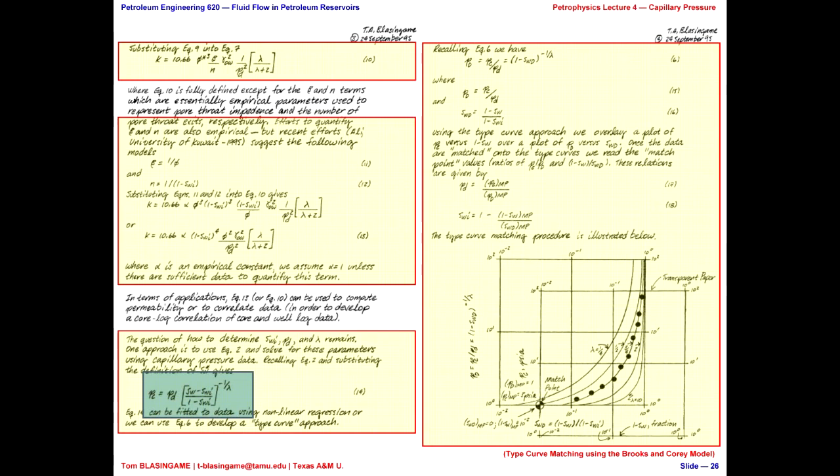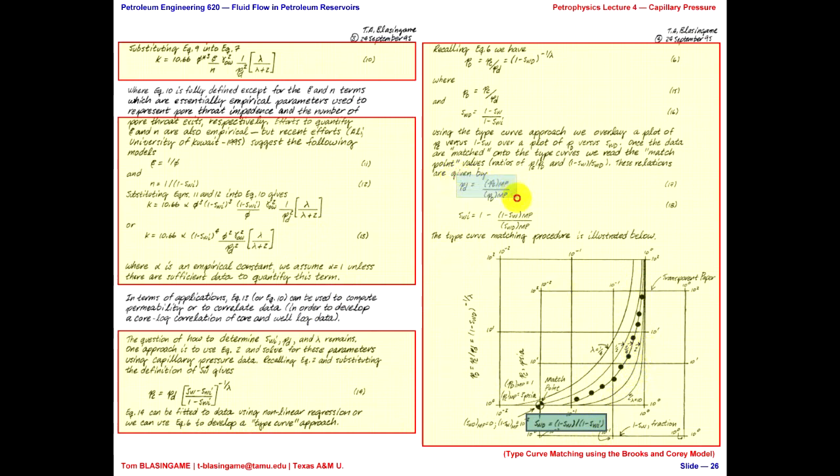So I went ahead and said that the dimensionless saturation was going to be 1 minus SW divided by 1 minus SWI. It's a little bit different than what we had been working with. So when we do that, we actually have a reversed scale, and I've drawn a picture of it over here. So we would have these type curves, which would be the dimensionless capillary pressure here and the dimensionless saturation. That's these lines. And then I've superimposed on top of it a data set. I know this is completely meaningless, but just bear with me.